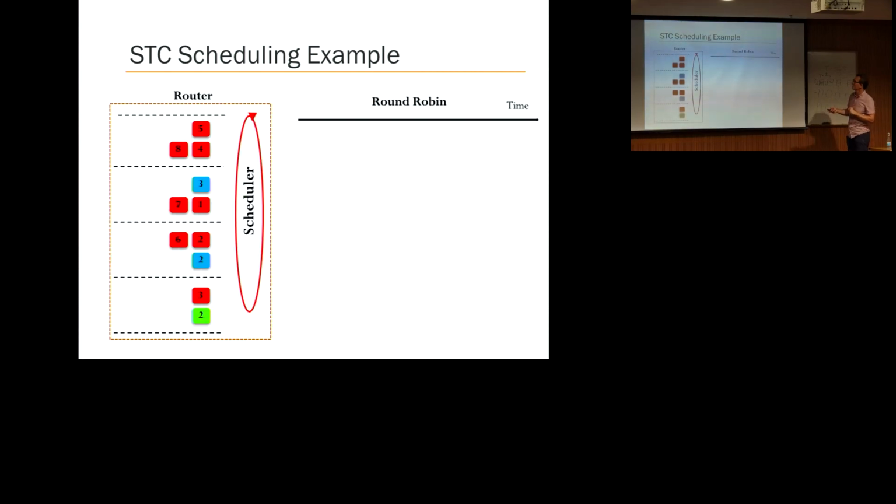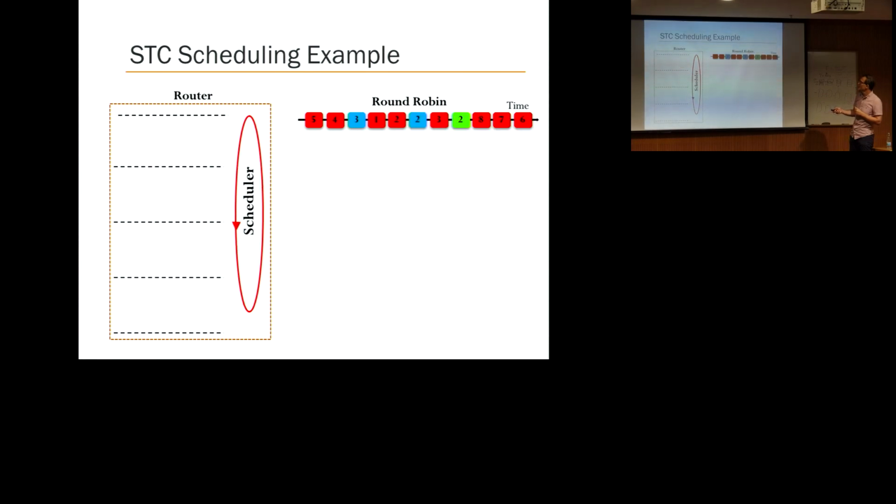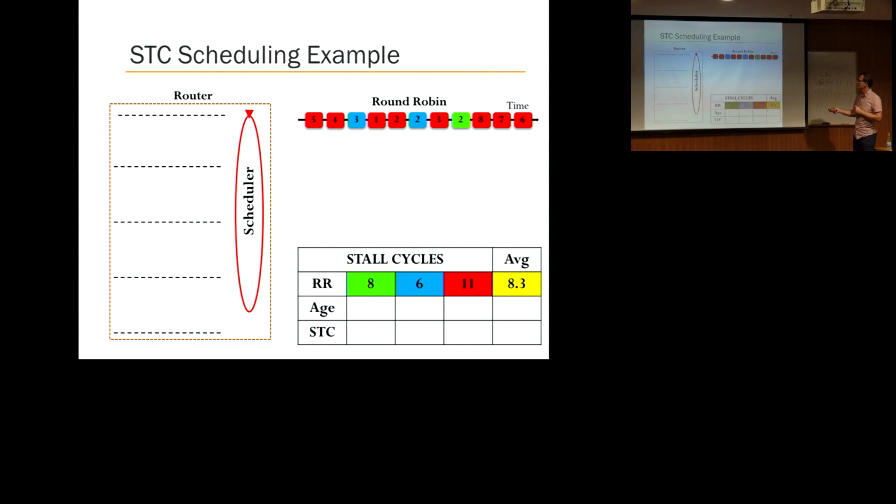So let's take a look at different scheduling policies over here. I'm not going to give you exactly how the router does it, but you can read the paper for more detail. So this is round robin. If you do round robin scheduling, this is really application unaware. And let's assume that you go round robin from the top to the bottom. You first take that one, that one, that one, that one, from different virtual channels. And this is your time. The first one that gets serviced is this one. So if you look at the stall cycles with round robin, they're pretty high. This poor application's packet gets scheduled after 8 time units. This one after 6. This one after 11. So your average is 8.3.